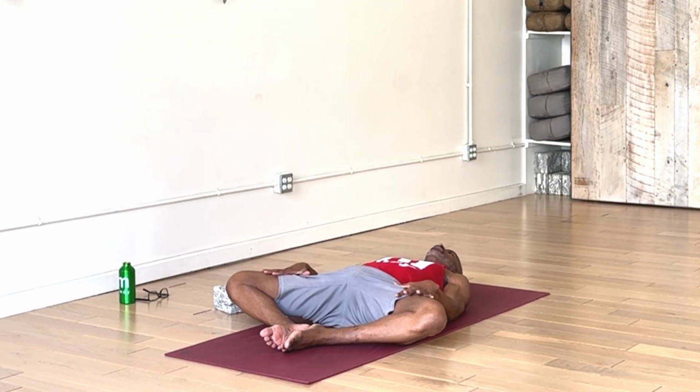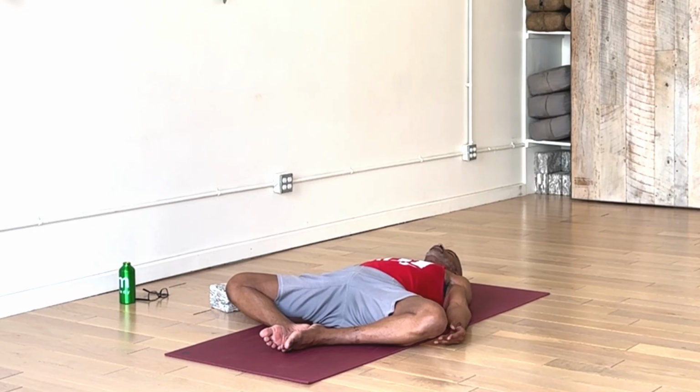Just another way of opening up through the inner legs, but with a little less effort. You can just kind of lie flat for a moment. Gravity doing the work. All you need to do is be here and be with breath. Just a few breaths.